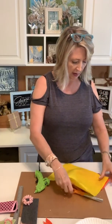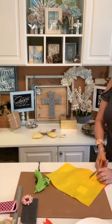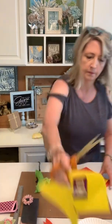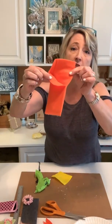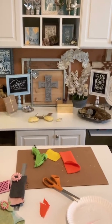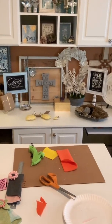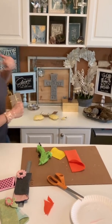So I'm looking to see how big do I need it to be. We can always trim it smaller, and we definitely will. So I'm opening up my little pouch. I didn't glue it all the way up to the top. Can you guys see my hands okay? Let me bring this down just a little bit further. If the comments are in your way, you should be able to swipe them so that they disappear.